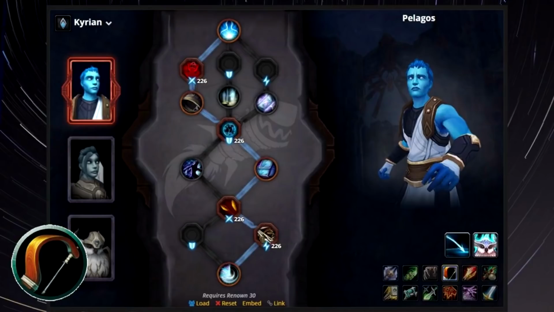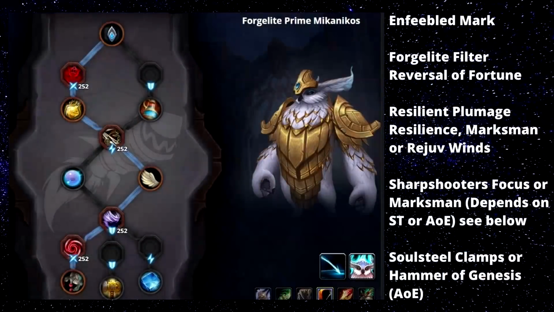But for right now, if you are level 40, up until you reach 48, which is when you can get your first big ability with Mikanikos, I would still suggest running with Pelagos with the standard build we had from the previous patch. But as soon as we get to Renown level 48, you do want to go ahead and move to the Forgelite Prime Mikanikos. For him, the first ability there is called Bronze Call. Whenever you use 75 abilities, attacks, heals, that sort of thing, he will call Brawn down and he will do damage for 30 seconds, which is really nice.